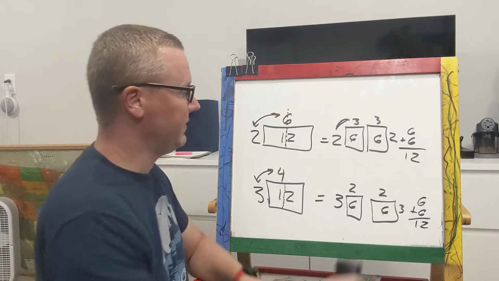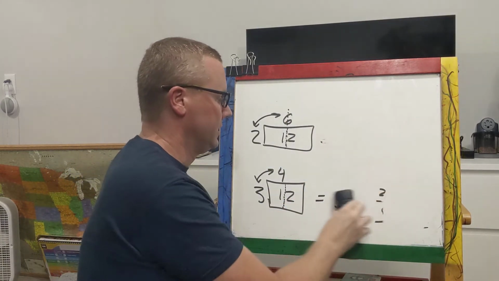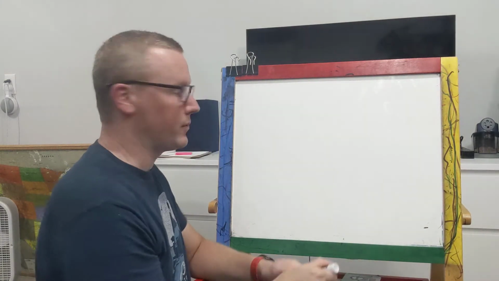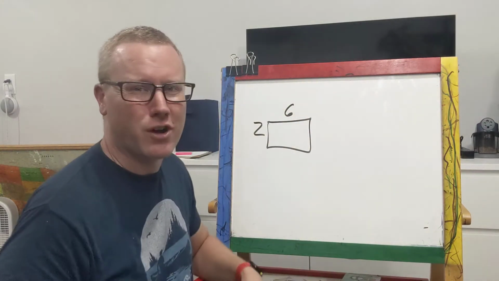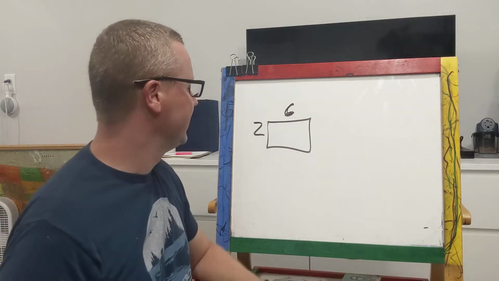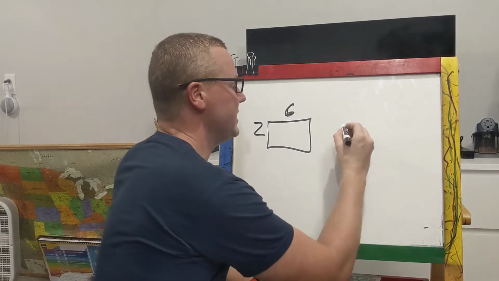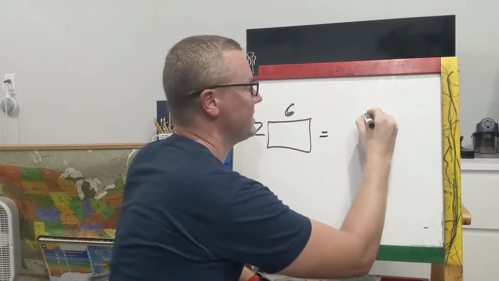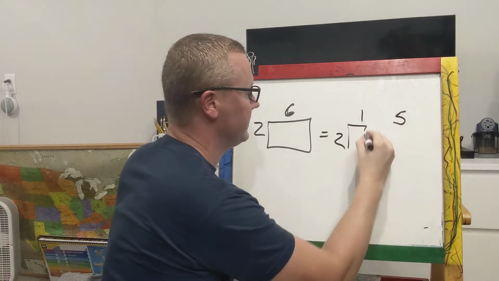You can also do it different ways. So we cut them right in half, but you don't always have to cut it in half. Let's say I want to use that same array, a 2 by 6. Again, I didn't draw all those pieces because look how much easier it is when I don't. So a 2 by 6. Let's say I don't know my 6s very well, or if I cut it in half, I don't know my 3s. You can cut it into, I know 5, so a 1 and a 5. And it's still 2 on the side.